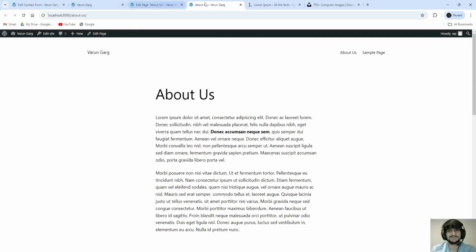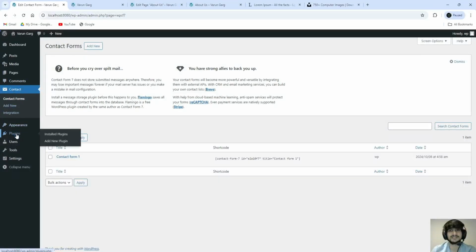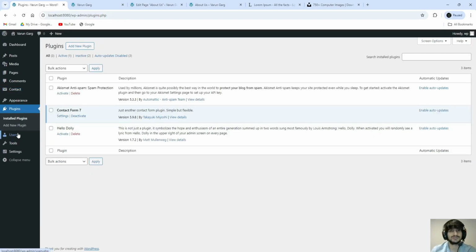Similarly, if you install an app on your mobile phone and you don't need it anymore, you uninstall the app. Same goes with plugins as well. Let's suppose that you install a plugin and you don't like it and you don't want this plugin anymore.